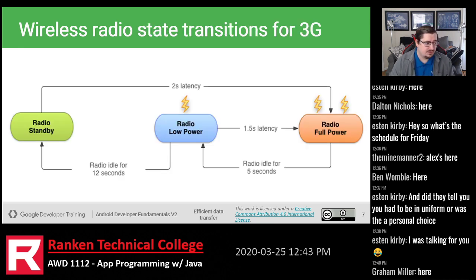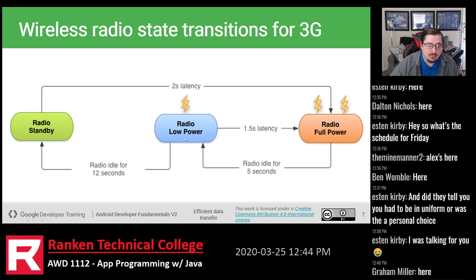Okay, so there's a transition time for going between those three states. At the highest state, you've got the radio at full power. That's, hey, we can send data, we can send it at max speed. Typically, it takes about 5 seconds after we're not using the radio, after we're not sending any data, for it to go back to the low power state.